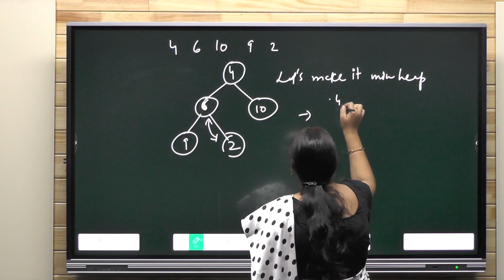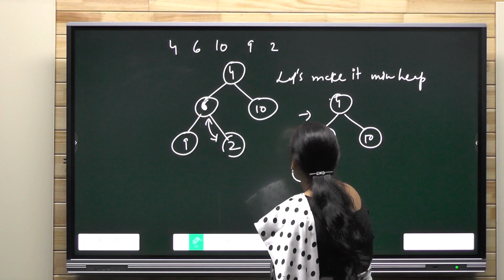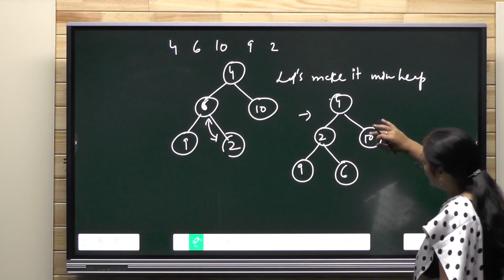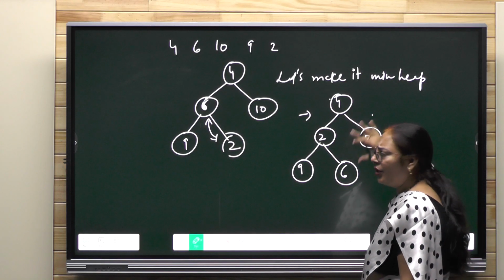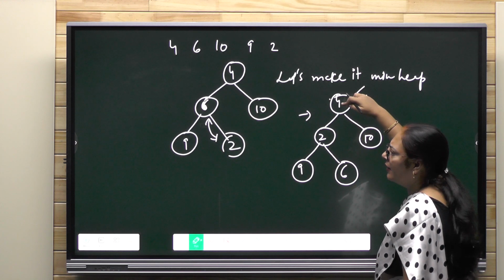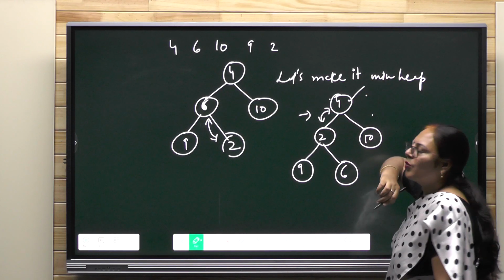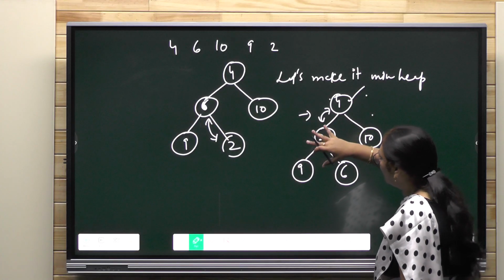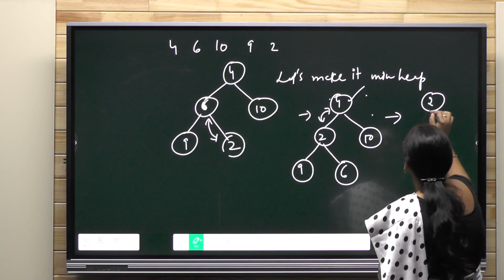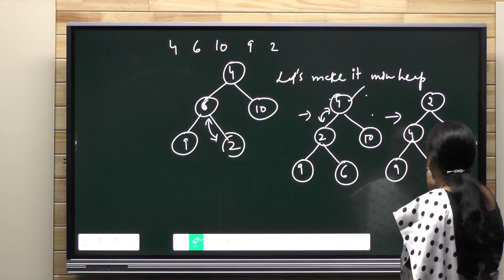So what will the result be? It will be 2, 10, 9, 6. This level is okay because the leaf nodes don't have any children. So we will move to another level. We will check here. Now 4 is greater than 2, so it will swap positions. 10 is greater, okay, but 2 is less than 4, that's why they will swap their places. So we will have the tree like this.